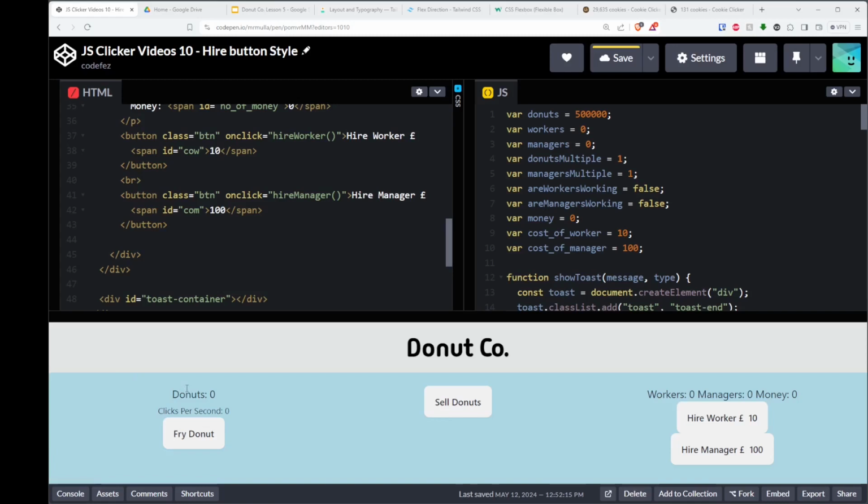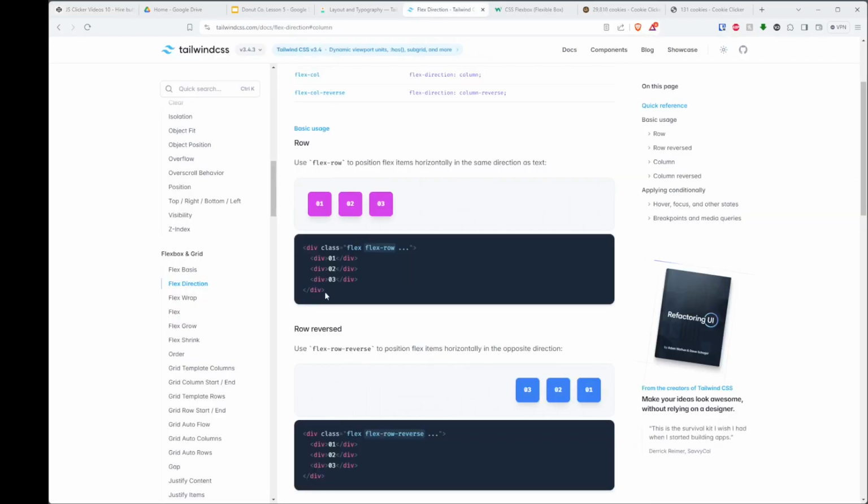Essentially, what I want to do now is have a uniform look for our buttons. I'm actually going to change these into a div, and I want to do it a bit more like this. So it's more like columns. We want one button outline that contains 3 columns. Like I said, the first one will contain a cursor, the second one will contain a text, and the third one will contain how many there are. So I want to do something like this.